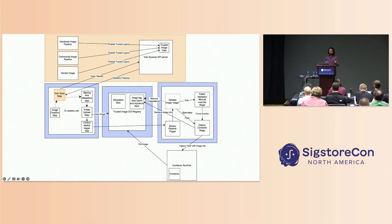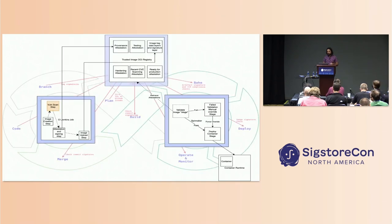We can ensure that only containers built from our trusted images are allowed to be deployed. You can also see the check on the validity of that image data in the CD phase in our validate image stage. The validate image stage checks the attestations and signatures of all images being asked to be deployed, and makes a policy decision about whether to allow or deny them based on the trust telemetry it has access to. That policy is written in Rego, and we use OPA to evaluate those policy decisions. The Rego is actually controlled by our security team — that's an important note.